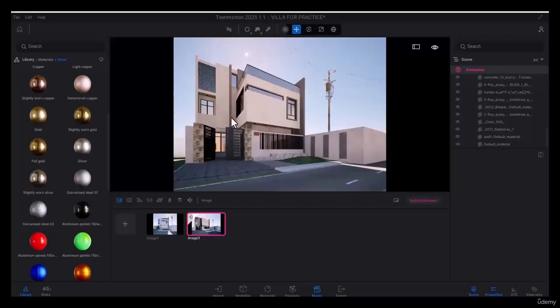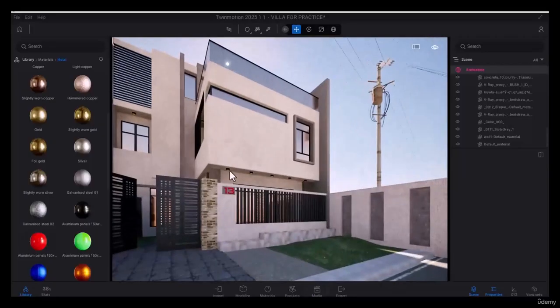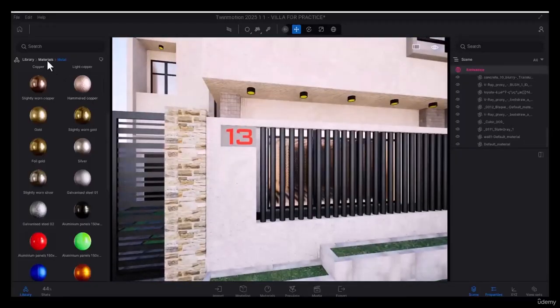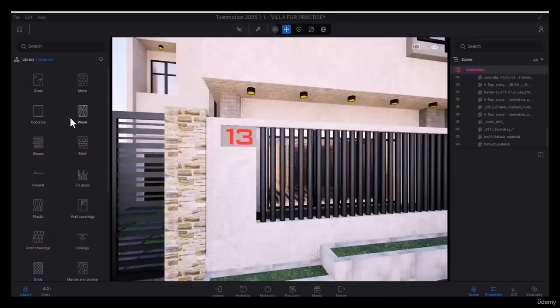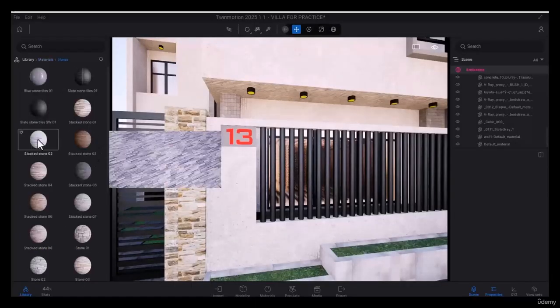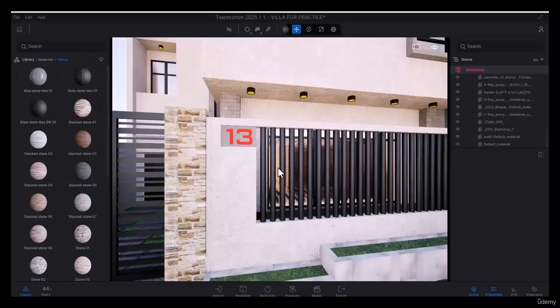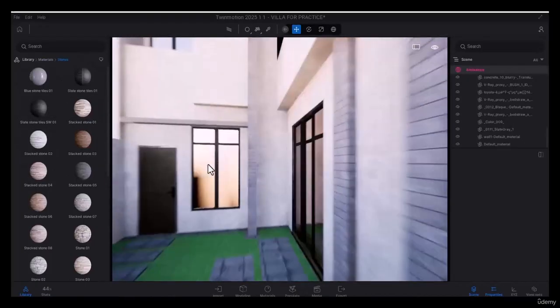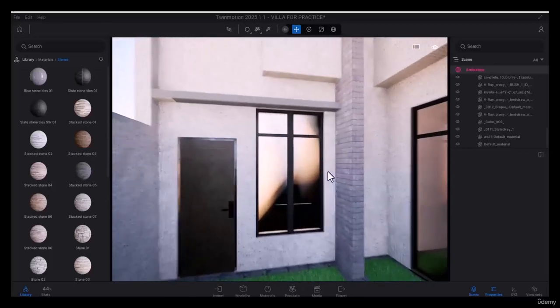I'm Sajid Montazeri, and in this session, we will work on some other materials in the project. Following the wood section we covered previously, I'll enter the materials tab and go to the stones section here. So here I can choose stone section. We have access to exceptionally high quality stone varieties in this software.